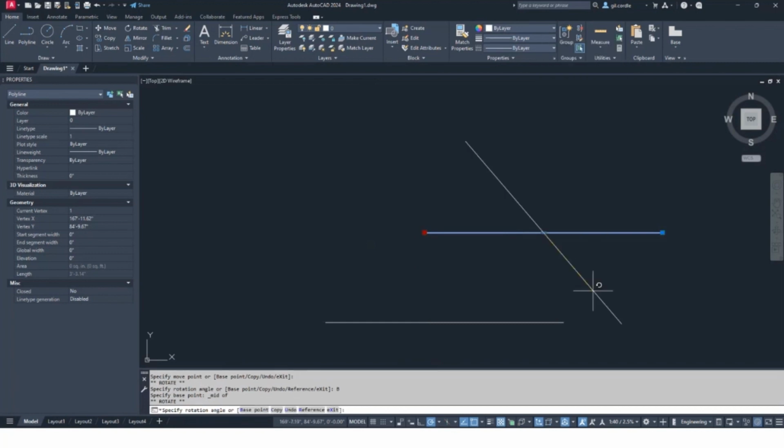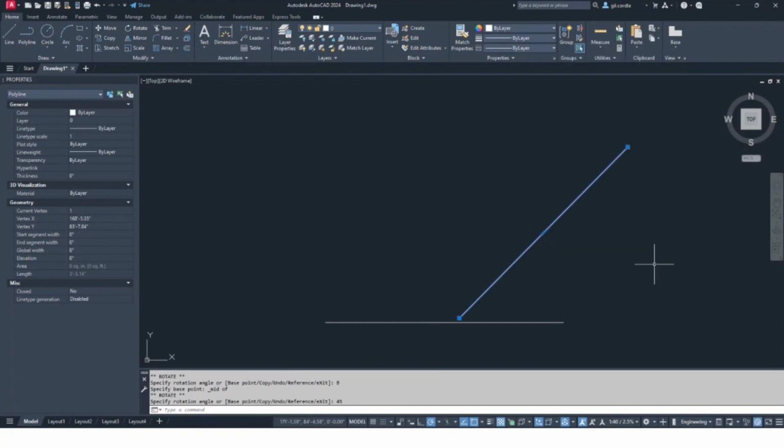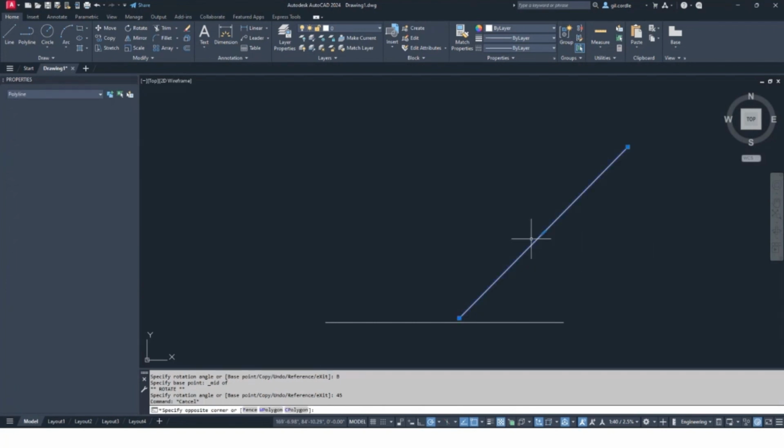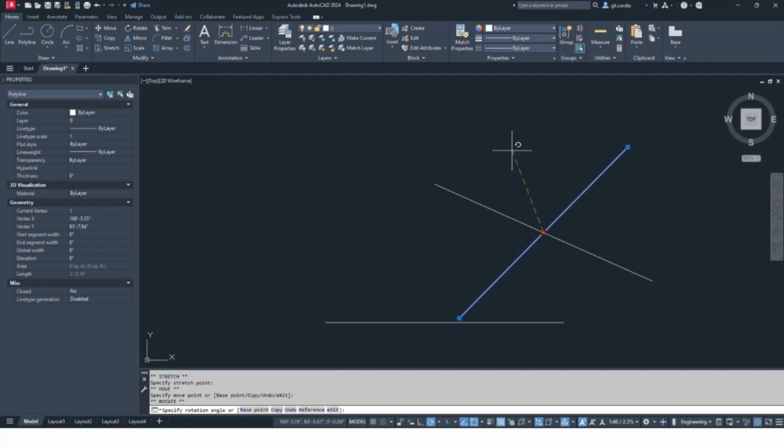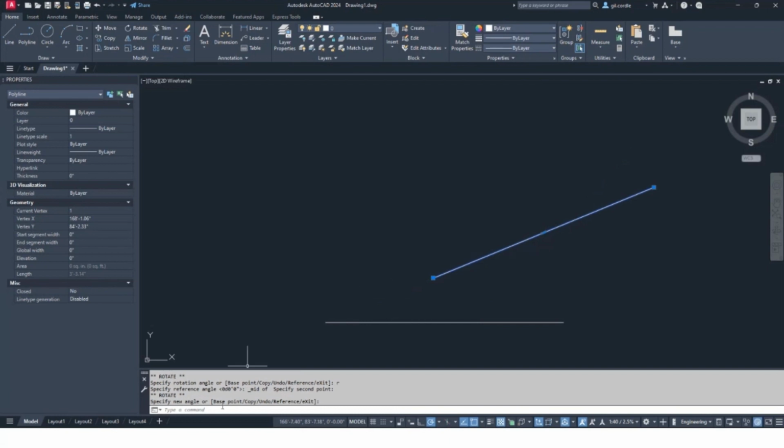I can hit the baseline being in the middle and give it 45 to rotate 45 degrees. Clicking it again, hitting midpoint, spacebar to add my rotation. I can give a reference to an angle. So if I want from the center here to be referenced to this end, I can do the exact same thing by typing in R, giving my base point, endpoint, and final line. So again, paying attention to what the command line is asking you will definitely change the way things are drawn.